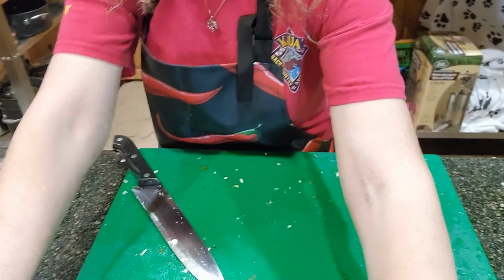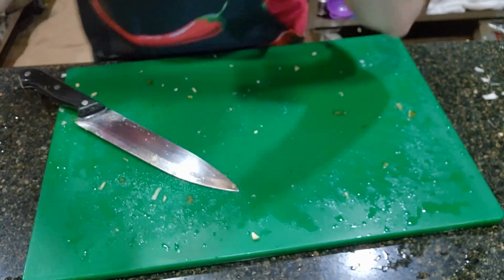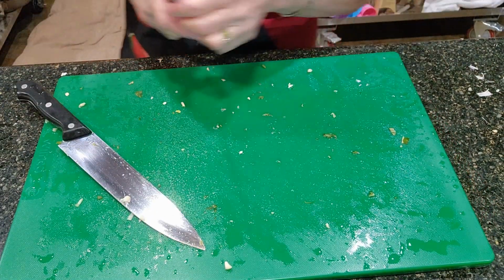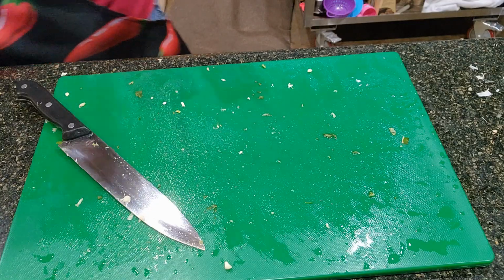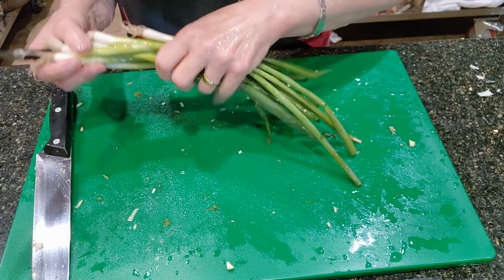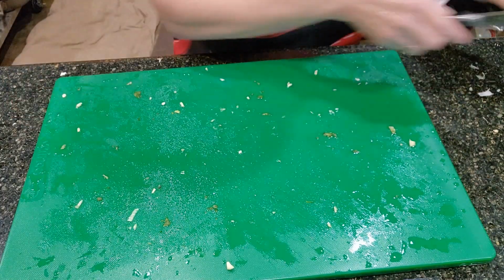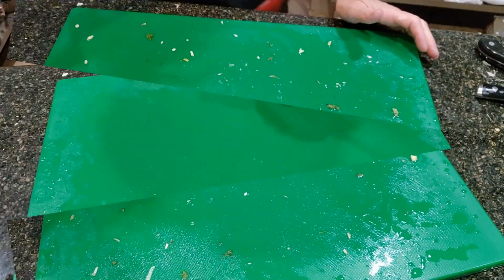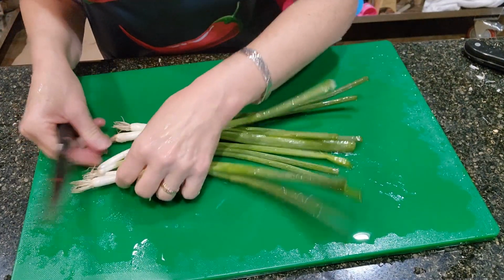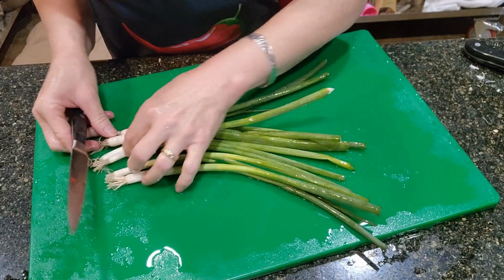I like to have everything ready to go, and then all I have to do is just cook and throw everything together. Because if you try to go ahead and do it while you're going along, it just slows you down. It's nice just to have everything ready to go. So I'm going to go ahead and I think I'm going to rinse this cutting board off before I start, because I do have a lot of. So I'm going to grab a few of these green onions, because you can definitely cut up several at a time.